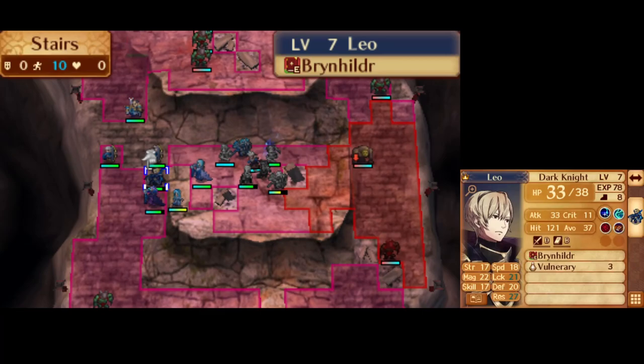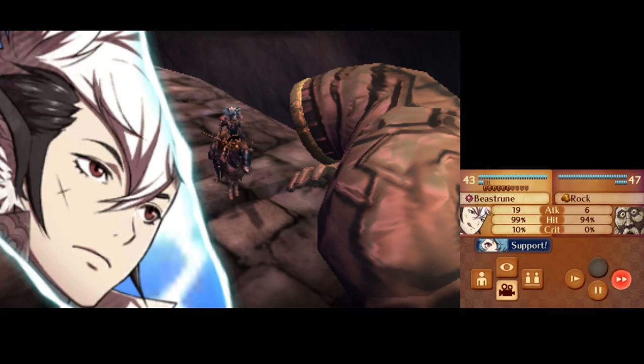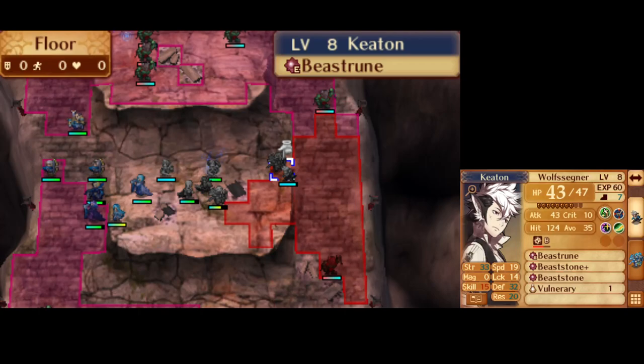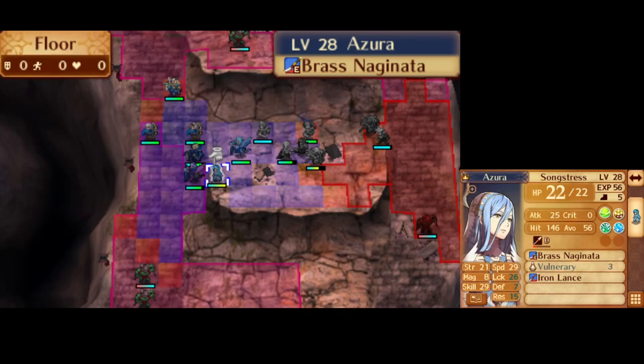That's good. Okay. Just in time for dinner. Fresh meat is the best. Oh my word. Oh. He's been so useful. Alright, so there's 6 of them left. I think I've defeated 4 of them so far.